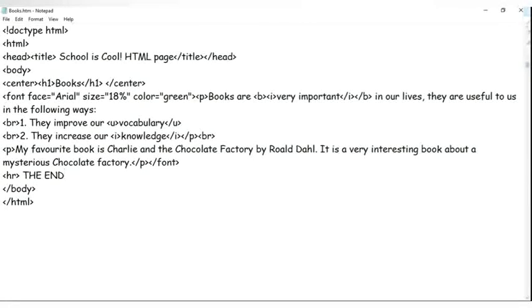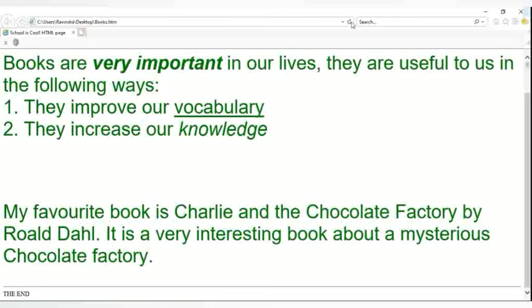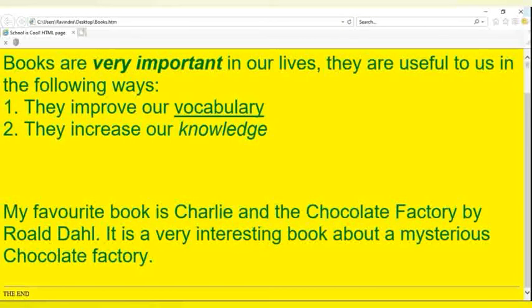So, here we add BG color is equal to, and then we write the color we wish to add to our background. So, here I am going to add the color yellow to our background. Here too, we have to write yellow in double quotes. Now, let's take a look at our page. Woohoo! Amazing! Our page is looking fantastic over here.